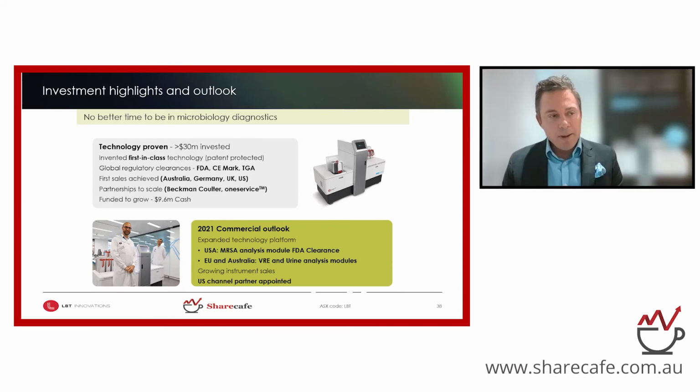Yeah, so remember, we're actually not in the business of putting the discipline of microbiologists out of work. What we're doing is automating one part of their workflow. There are other parts of the workflow that are really reliant on the microbiologist. So what we're doing is effectively triaging, or removing, all of those negative plates out of the workflow. It's a very boring, mundane task, to be candid. And we still need those microbiologists to do the identification and antibiotic susceptibility testing for those plates that are positive. So the microbiologist remains an important role within the lab.